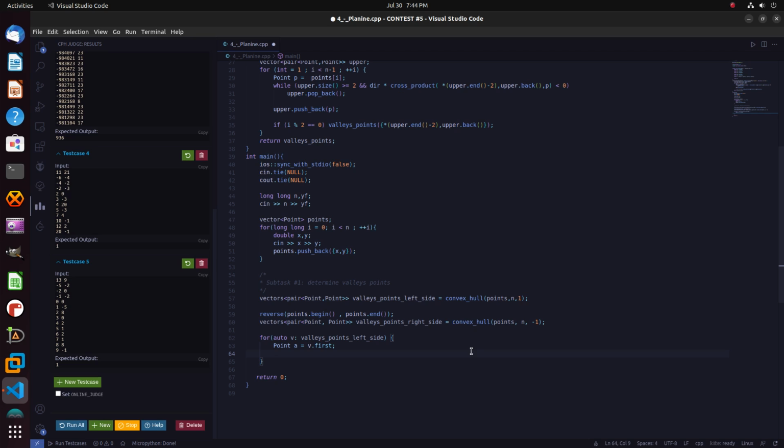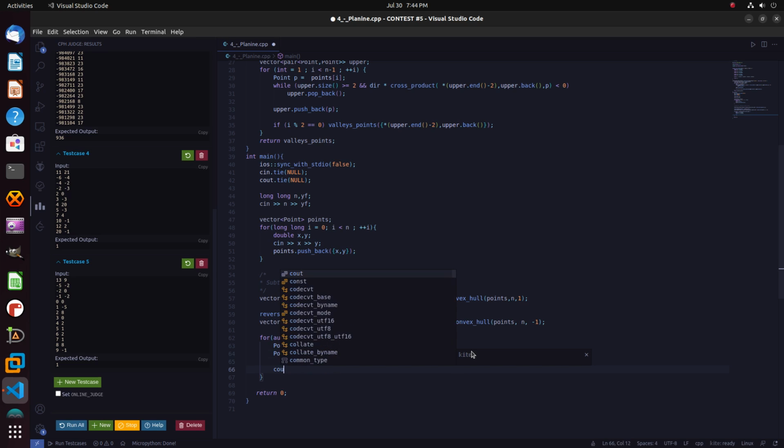This is the first point, this is the second point, let's call it B. Now let's display the XY coordinates of each point.